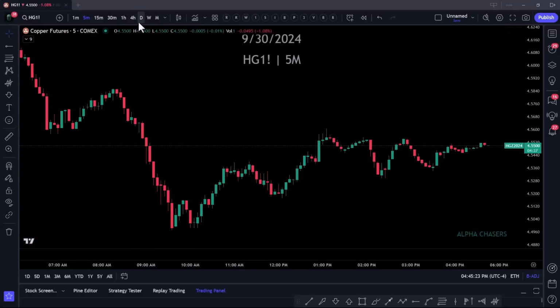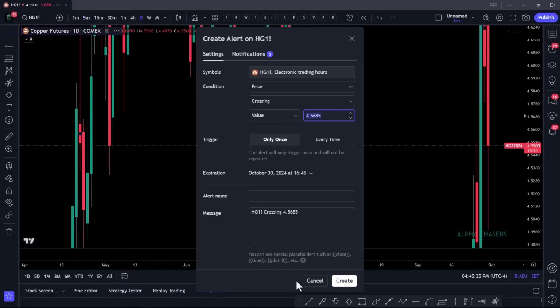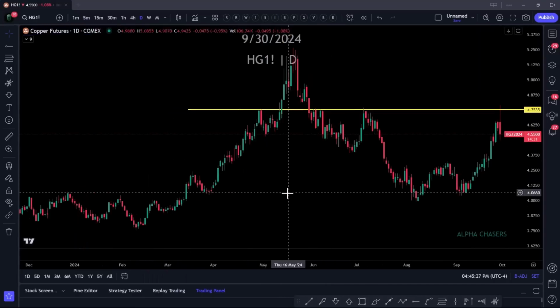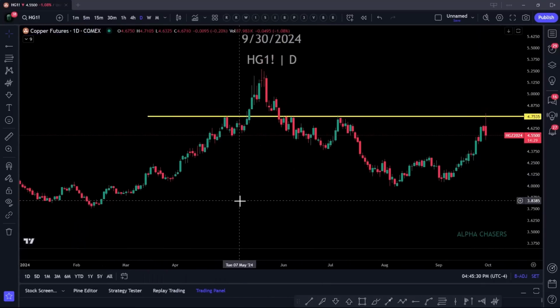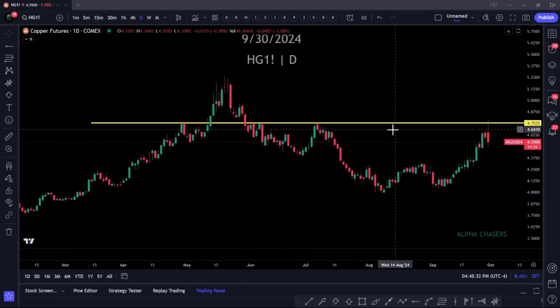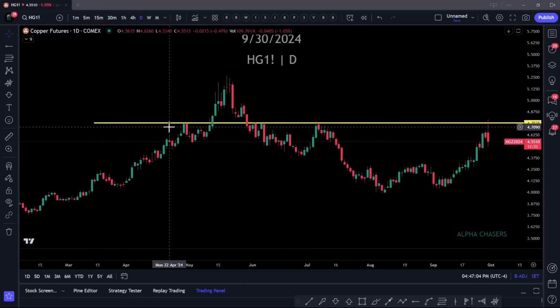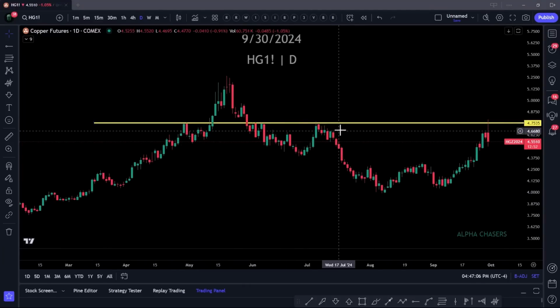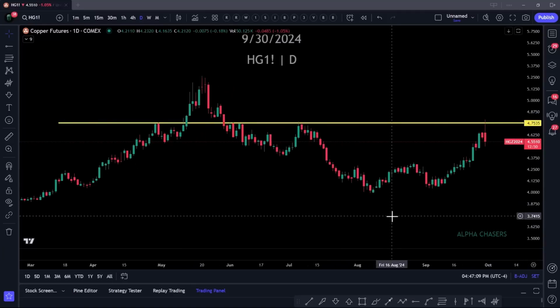But let's just talk about copper. And I saw that Yardeni made a comment. We're not going to have time to get into that tonight, but maybe I'll get into it on Tuesday night. And his comment was relatively simple: just watch copper. And we can see that right in here, with copper hitting this level and hitting here, and then the rejection. A lot of people were looking at this.